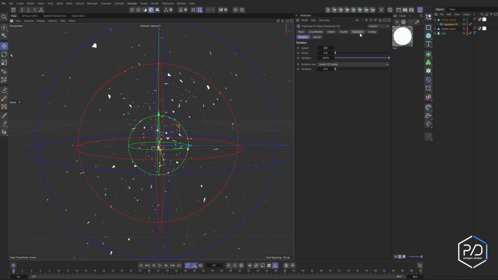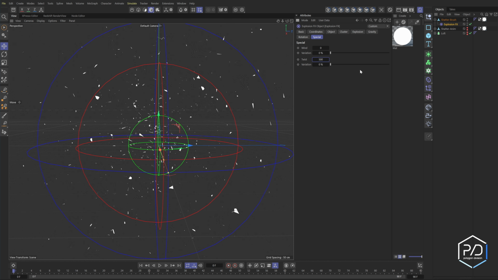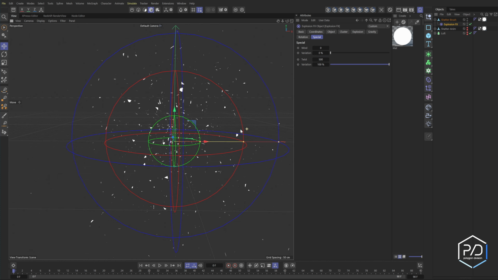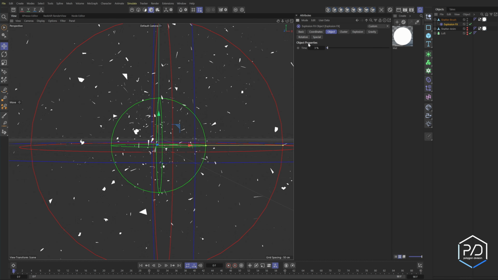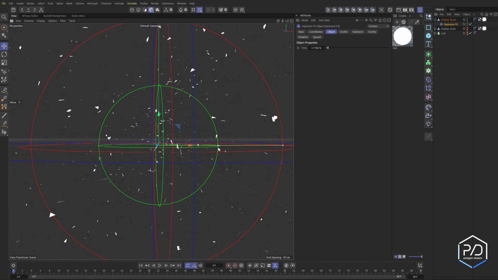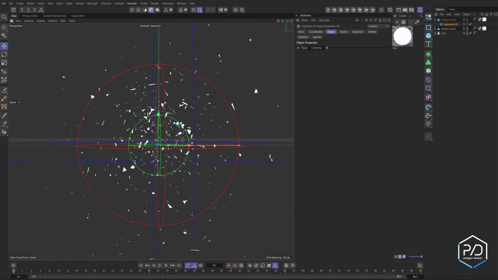So what we can do is go to the special and add twist. And I like just putting this to 500 and then changing it to variation. What that does is twist these into a better circular shape. And now you have a slider here in the object that you can bring in if you want them closer together. And you can see as I change the explosion amount, they twist. So I'll go somewhere around here where they're close together for my Photoshop brush.